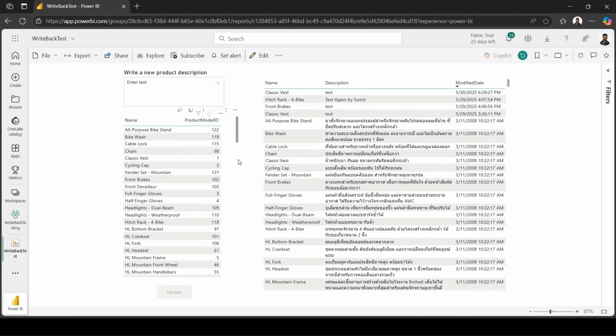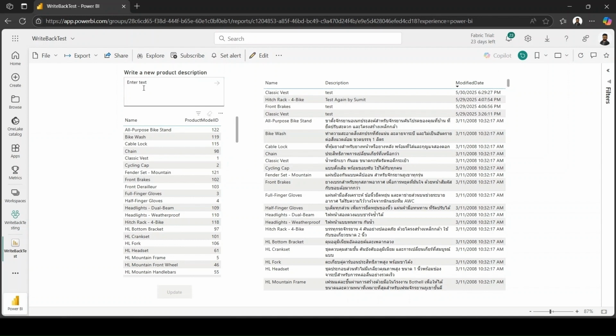Here you can see I already designed a report, and I will show you how to write back in Power BI in real time. So in this box we need to type what exactly we want to update. Here I already configured it, and if I write anything here it will update our description section.